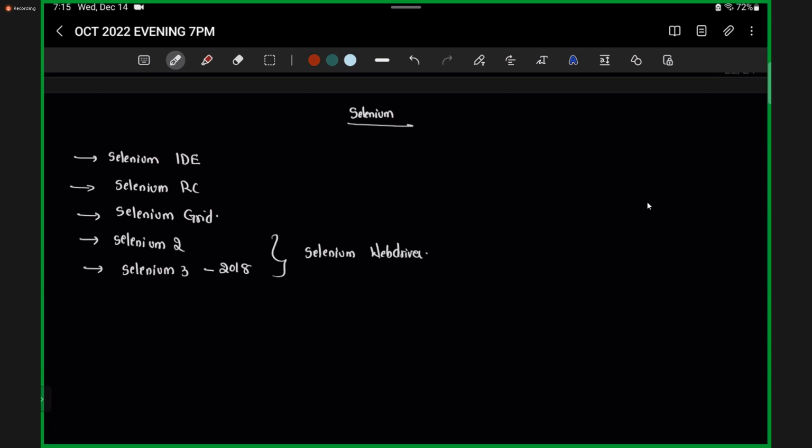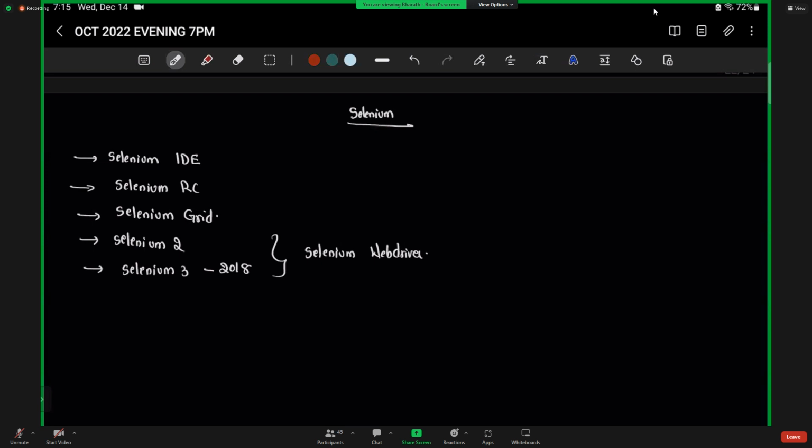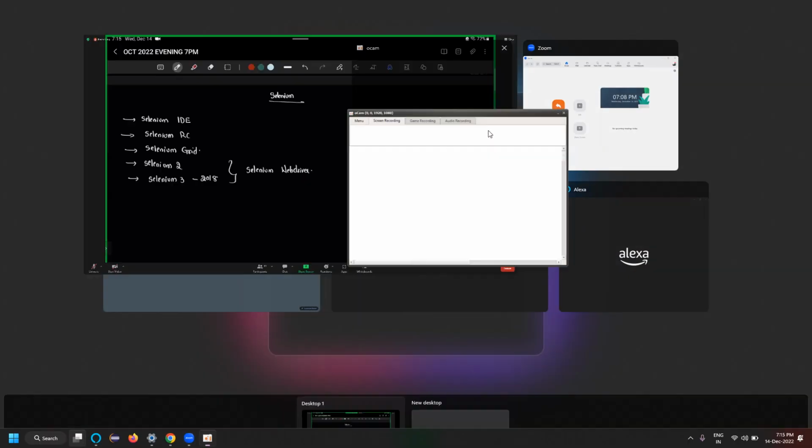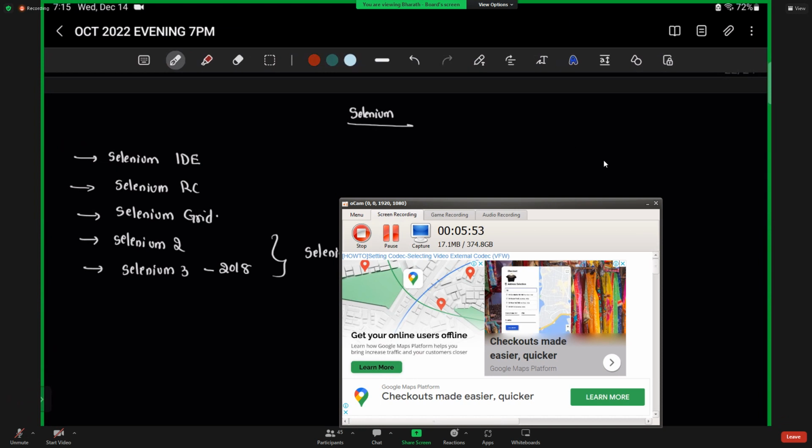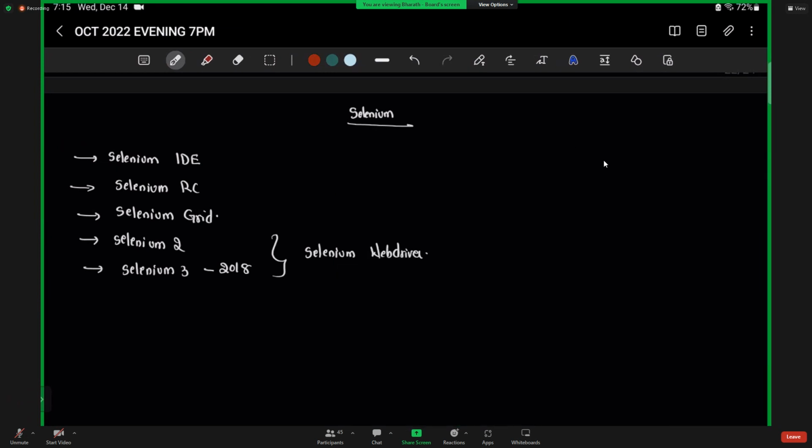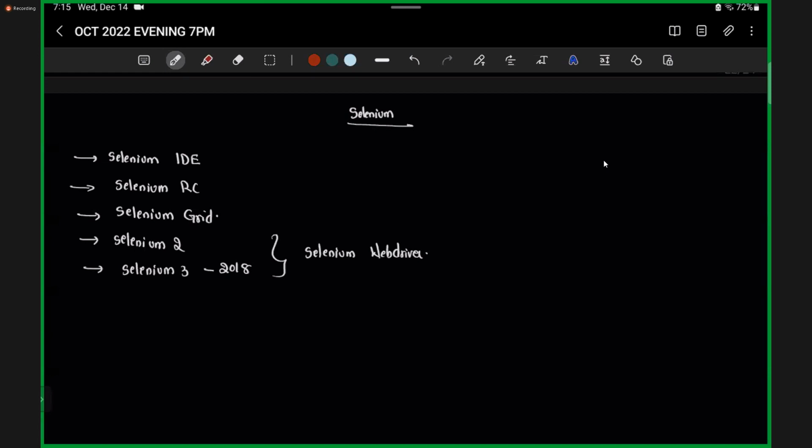Even though each and every browser is going to be different in terms of user interface, in terms of performing actions, everything, still we are going to maintain the same Selenium library for all the browsers. Just to avoid the difficulty of maintaining multiple things, instead, we are going to take help from browser drivers, meaning these browser drivers also will be built by the same browser.